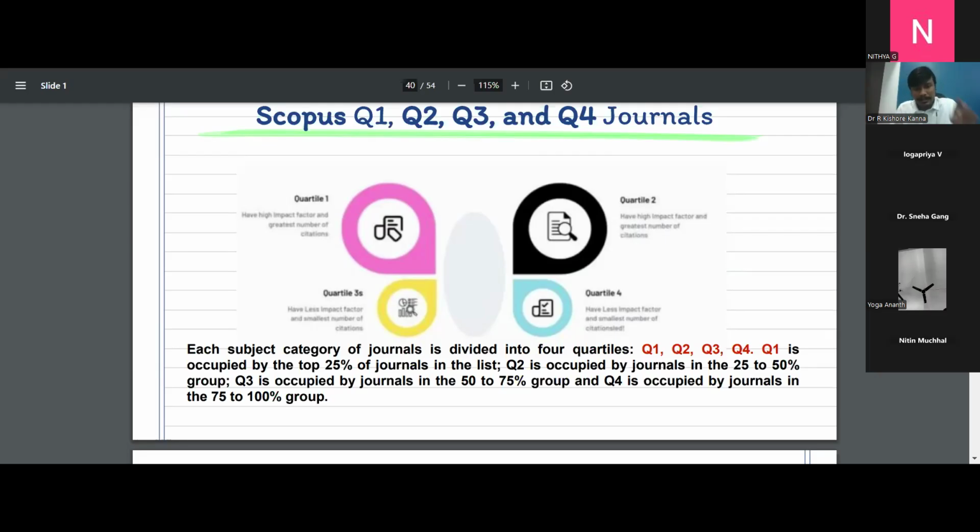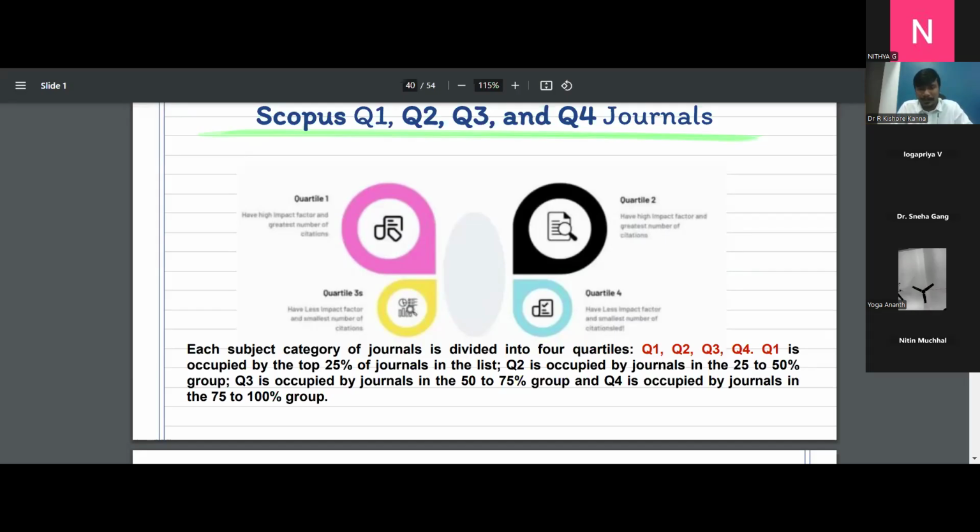So this is the condition. In Q1, impact factor will be higher, citation will be higher, more references will be there, more researcher connectivity will be there. That's going to be Q1. In Q2, impact factor will be higher and citation has been growing, where the journals have the chance to grow or jump into the Q1 category. Q3 will have citation in a progressive manner, but impact factor is low when compared with Q1 and Q2. That will fall in Q3.